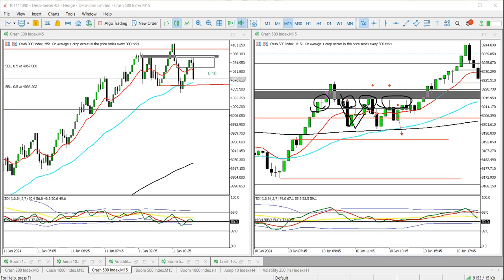And when I saw them going sideways, I was like, you know what? If they do get here, I'll actually scale out. I think I even advised it on group. Like, as soon as they get here, we're going to scale out, because I was feeling like these guys could potentially just continue going sideways or go up. So I ended up cutting loss on this trade. But they started continuing to play around here.